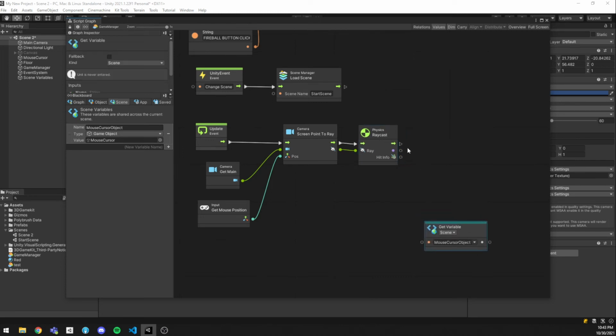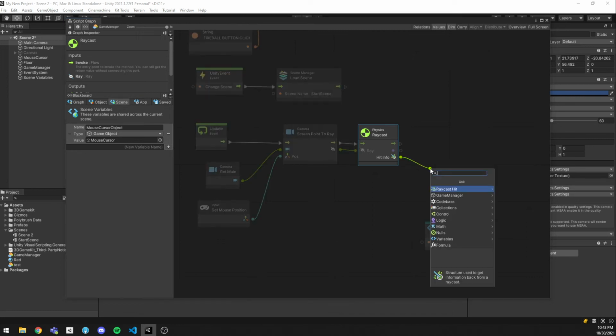And now, based on this, I have a Boolean output on whether or not I hit something. So I could do an if statement based on this. And then I also have this hit info. If I drag out from here, I can see there's this raycast hit, and I can get a bunch of data from this. I can get the distance, how far it went until it hit something. I can get the collider that it hit, in which case I could get, hey, this hit the floor. And then based on that collider, I could get the game object that it hit as well. I could get the rigid body that it hit, and a whole bunch of other stuff in here.